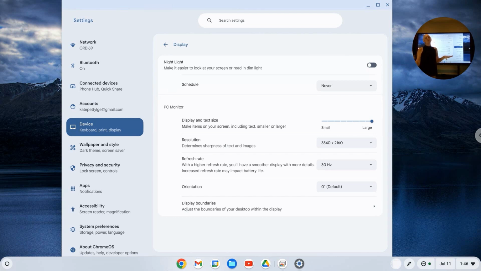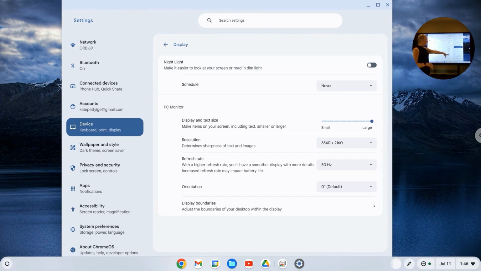The first time I got my ChromeOS and slotted it into the CreateBoard, everything was super minuscule. I couldn't read anything, everything was super tiny. So I came straight here to the device, went to the display, and changed the display and text size to the maximum. Right now it's the maximum, I think, at 200%. So you may want to do this so that your students will be able to actually read what's on the board from their seats far away right away.